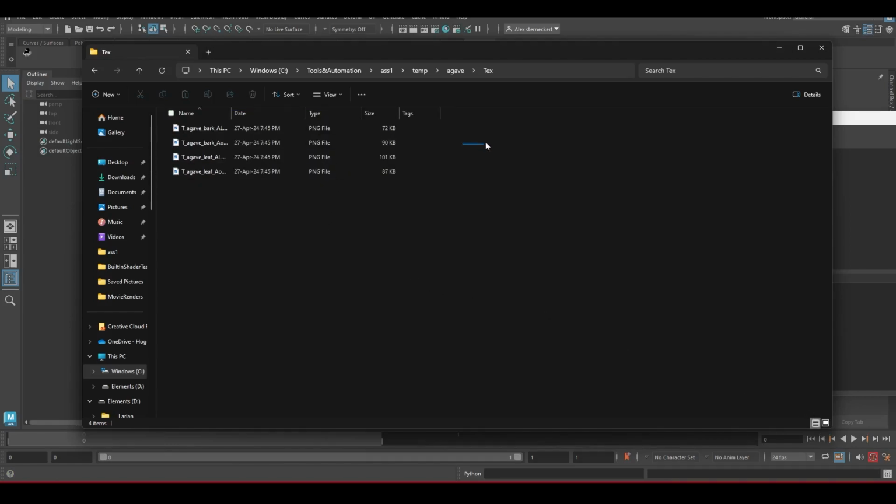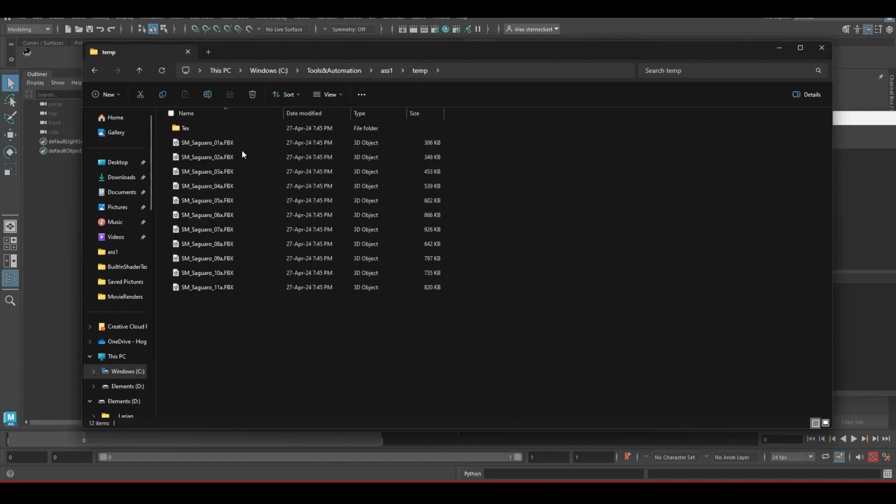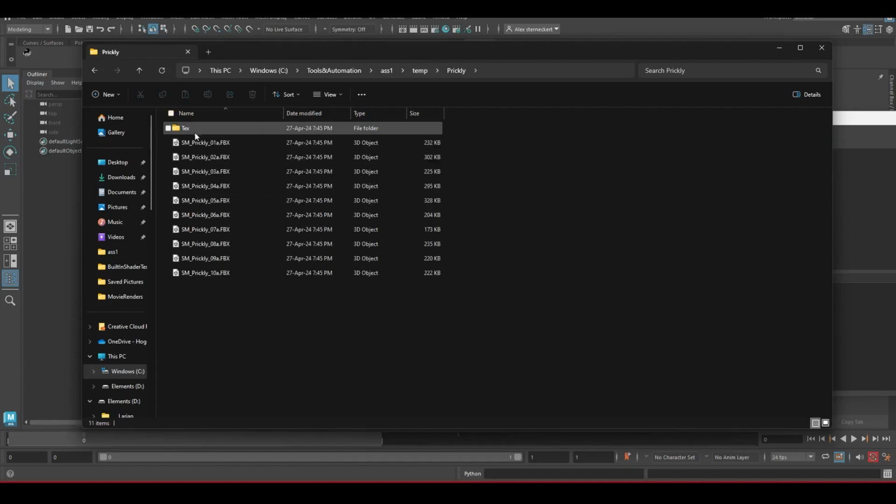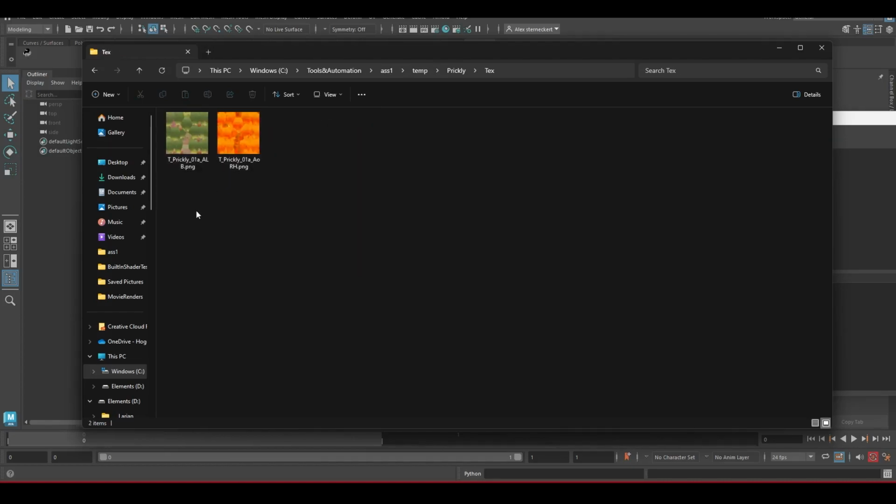We can see they're all 256 by 256. And it's like that for the rest of them as well. For stuff that has multiple texture variations, so to say, they will each get a separate texture. Otherwise, as you could see in the others, if there's only one set of textures, it'll only process as many outputs as you put in the output settings. And yeah, that's the batch processor.